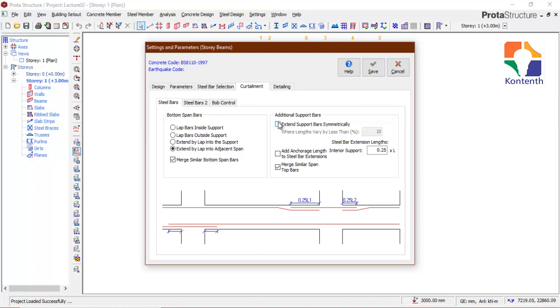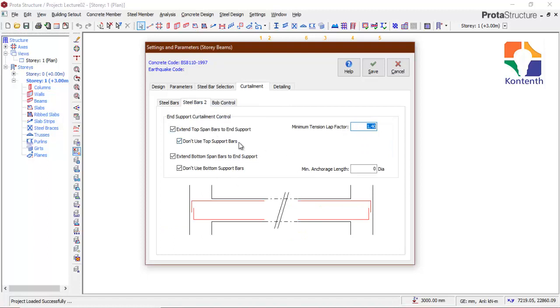But if you check to extend it symmetrically, then you have this, and this is the factor affecting the support bar. You also have these settings here, which you can check. Then when you check that, you would actually see what it does.